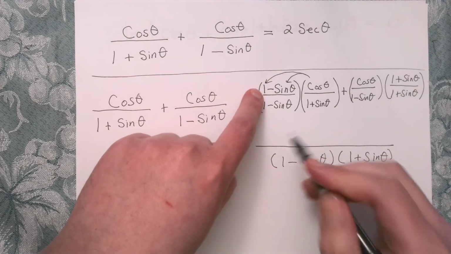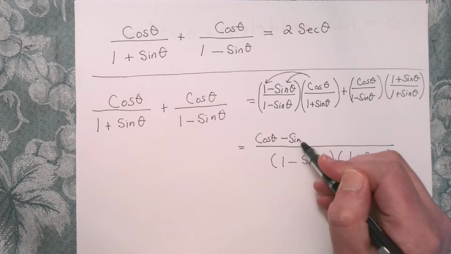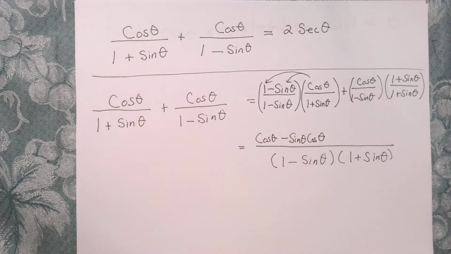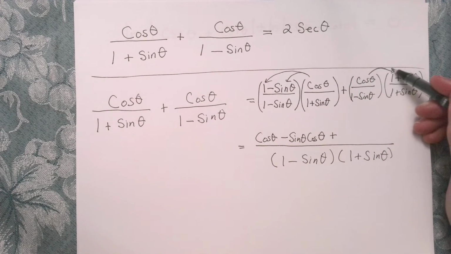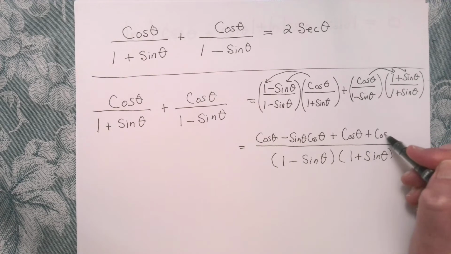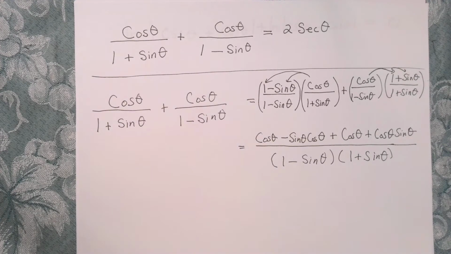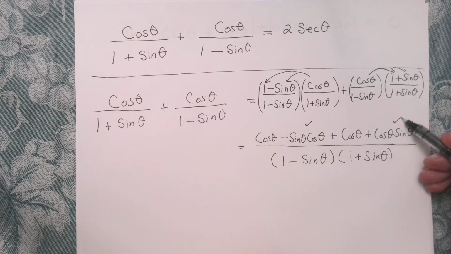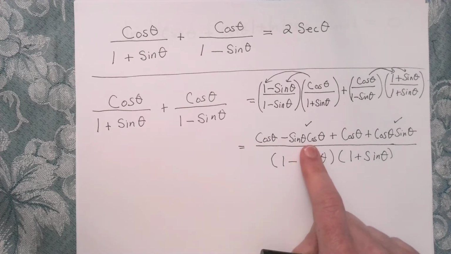So I'm going to have cosine of theta times 1, so I'm using the good old distributive property here. This will be minus sine of theta times the cosine of theta. And then plus, right? We'll also distribute this. So we've got cosine of theta plus cosine of theta times sine of theta. And just for a moment, it might seem like we've got a bit of a mess, but we actually don't, because these are the same, but opposite sign. So these will cancel. These are additive inverses. And so those are gone.